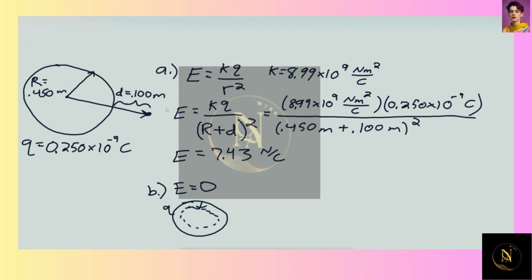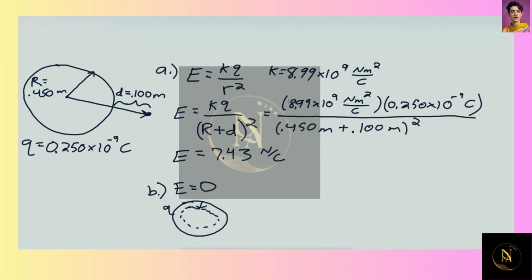Since we're outside of the sphere, we can model this as if the entire charge of the sphere was concentrated at the center. That means the total distance from the center of the sphere is simply the radius of the sphere, capital R, plus the distance away from the sphere, d. So our distance little r is the same thing as big R plus d. I've made this substitution into the expression, and then plugged in the numbers.